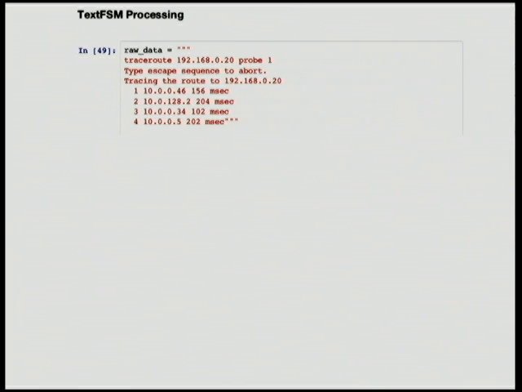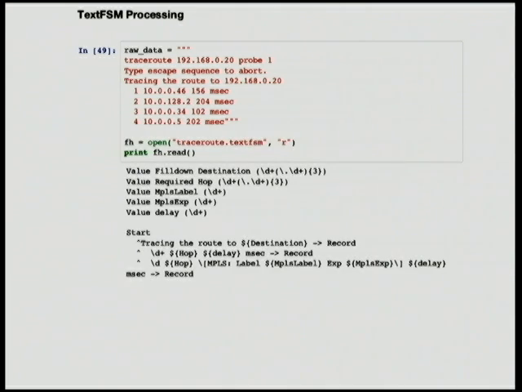So traceroute's fairly simple. You're just going to have the hop number, the IP address, and the delay here. When you get to things like show interface, or the equivalent ifconfig in Linux, you're going to get things that could vary depending on whether it's running IPv4 or IPv6. So handling all these different types of conditionals, TextFSM was really nice to deal with any sort of structured text. So that could come with, if you're working with a hardware device and getting results back from there. It's not necessarily just network, and that can then process it back.